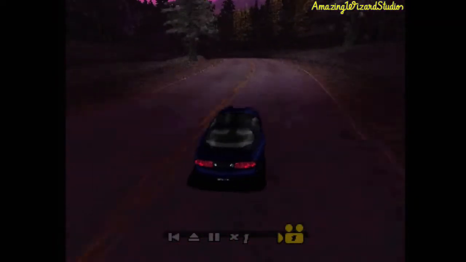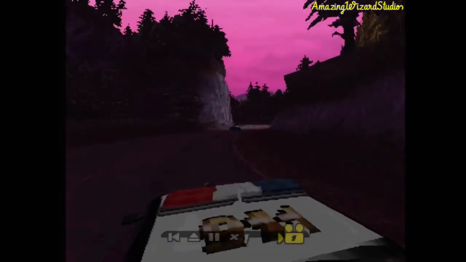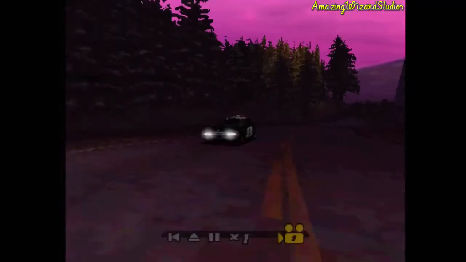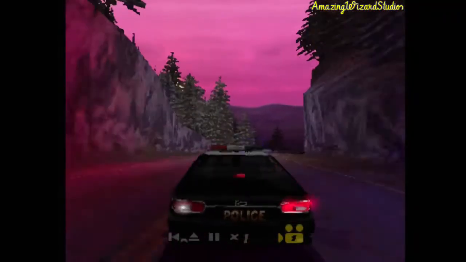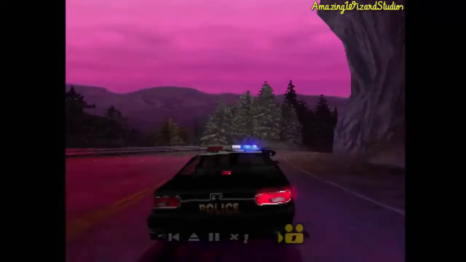Attention, all units. I have a speeding Pontiac past the large tunnel. Please investigate. County, this is 45. The suspect is spotted driving a blue Pontiac. Half kilometer from the large tunnel. 10-4, engage pursuit. County, engaging subject.